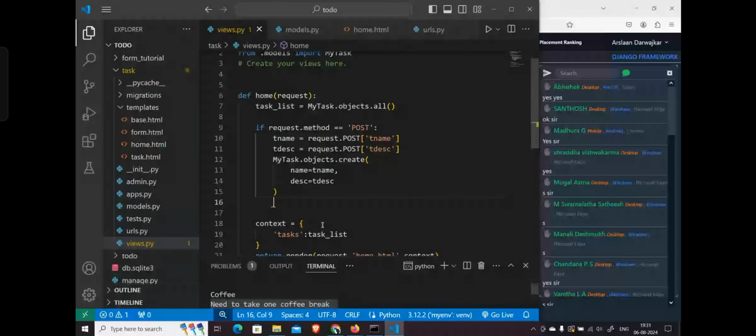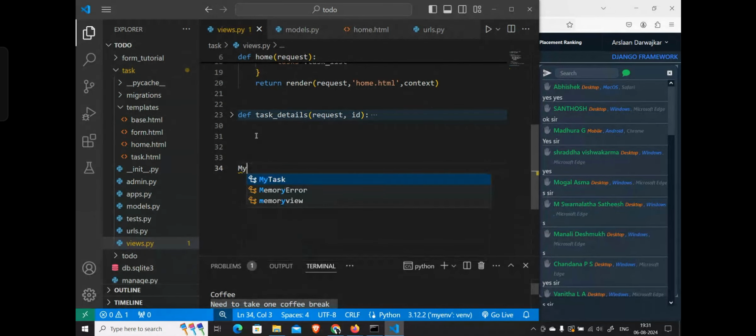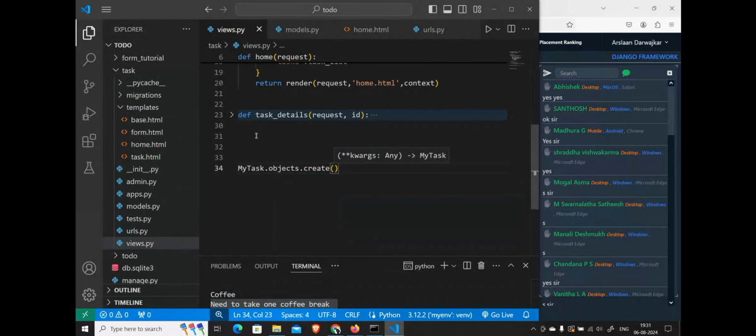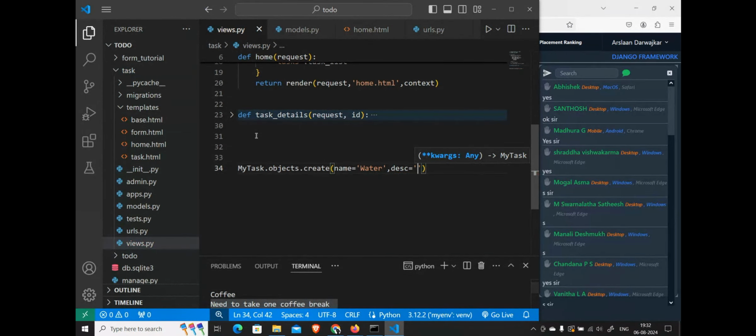We used to do something like this. We say my task dot objects dot create, and name equal to, let's say, water, and description equal to drink water. Correct?